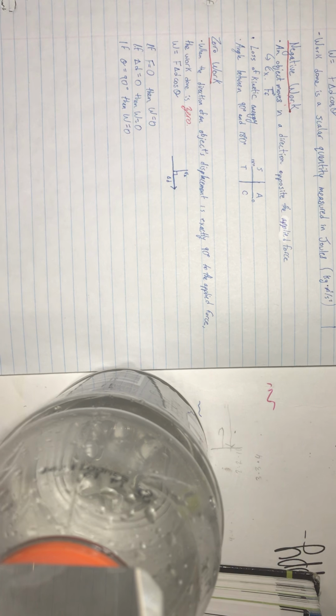In terms of negative work, if you're looking at a question and you want to know if it's going to be negative work, you can tell from your angle. If your angle is between 90 and 180 degrees, then you know it's going to be negative work. It can't be 90 degrees. 90 degrees is a special situation. But if it's between 90 and 180, then it'll be negative work.